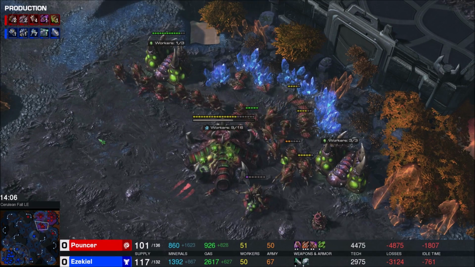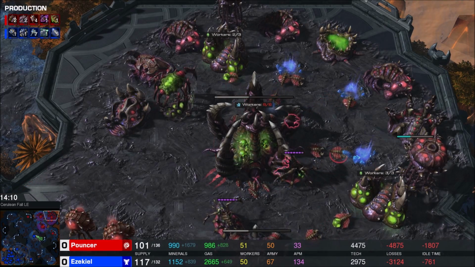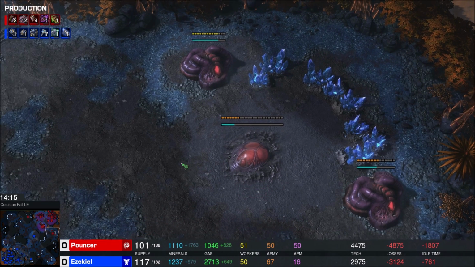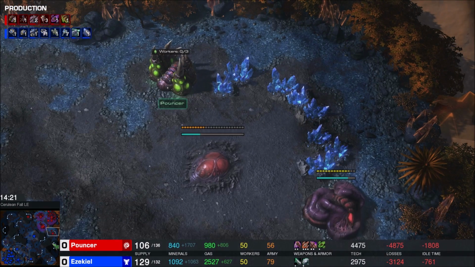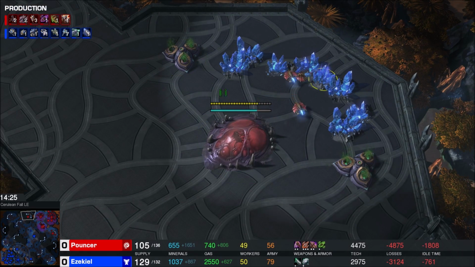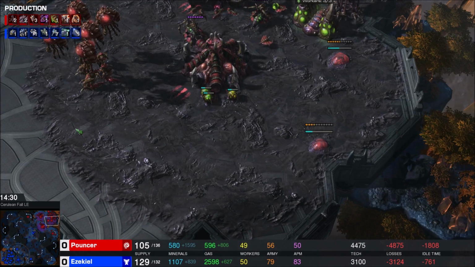Hydras, eventually the upgrades for the Marines will just outstrip you. And even standing straight against 3/3 Marines, or 3/3 Hydras, the 3/3 Marines will be just fine. Double expanding is Pouncer. 1, 2, 3, 4, 5 bases for Pouncer right now. He loves getting those extractors fast, which I'm cool with. I do that too. When I expand, I usually send 3 drones out, extractor, extractor, hatch. And the extractors are done early, but I don't have to worry about it later, is the general idea.